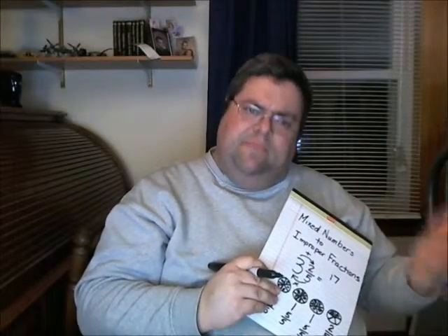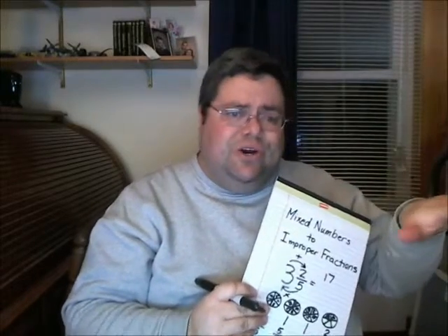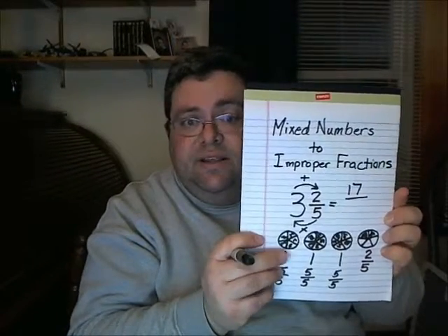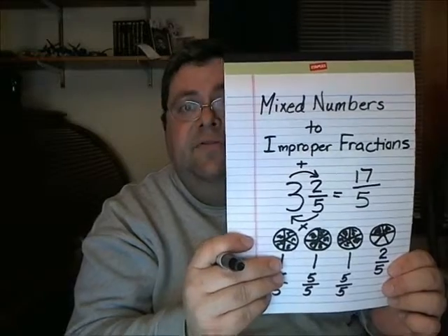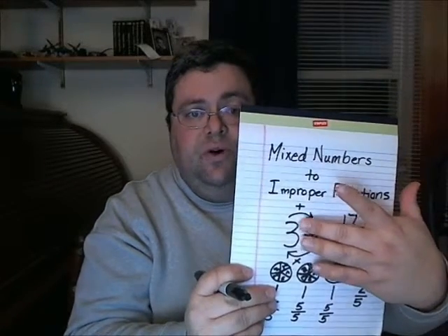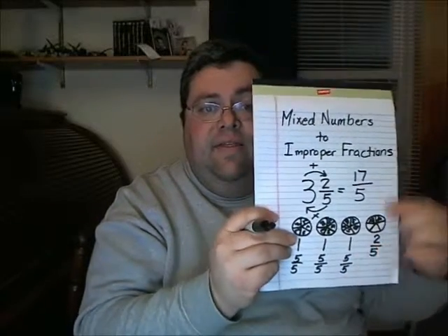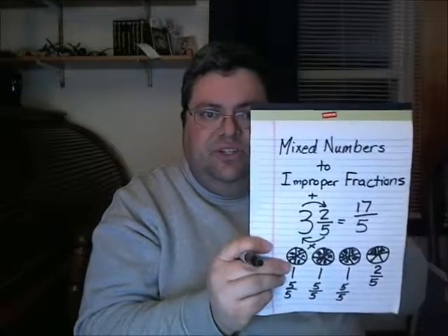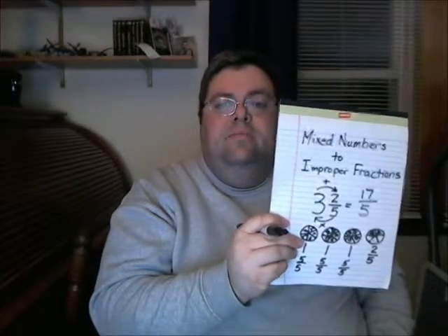So is our answer, is our improper fraction 17? Well, that's not a fraction — this is supposed to be a fraction. To represent this, so that 3 and 2-fifths and 17 show the same value, I have to keep a denominator. And my denominator is not going to change, because did I change the number of pieces I cut these discs into? No, they're still cut into fifths. So this improper fraction is 17-fifths. The denominator travels over with it. This is the result of multiplying the divisor times the quotient and adding in the remainder.